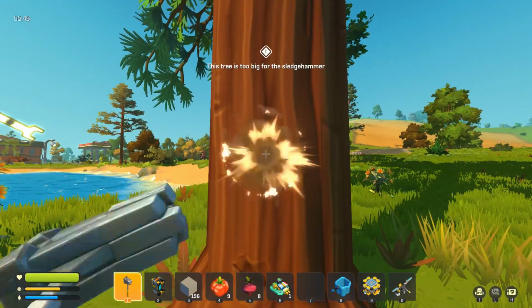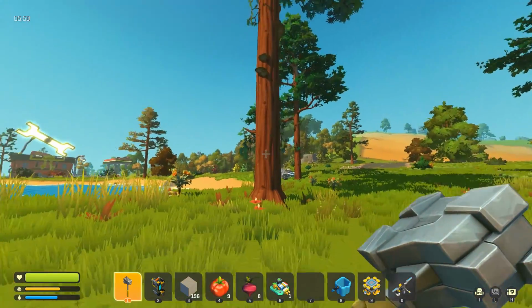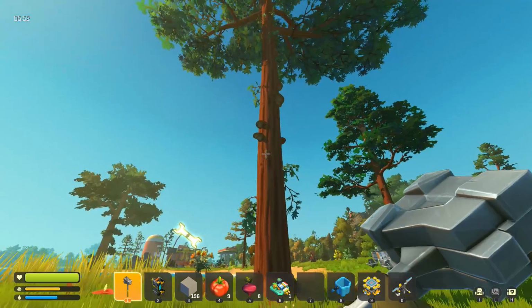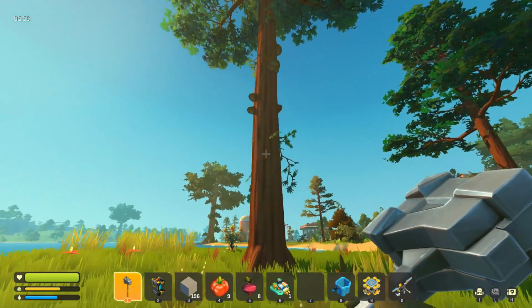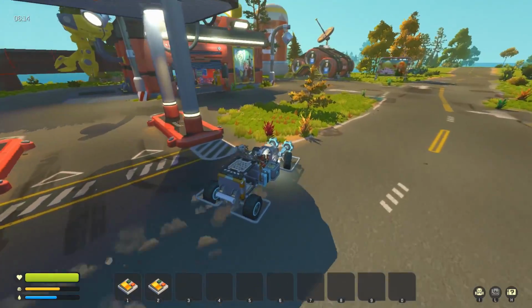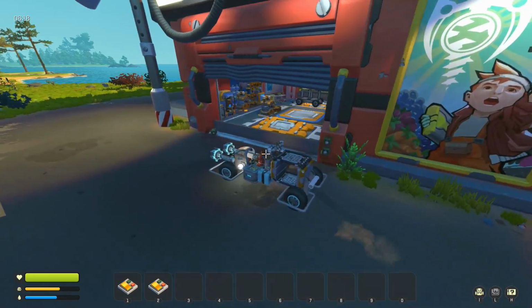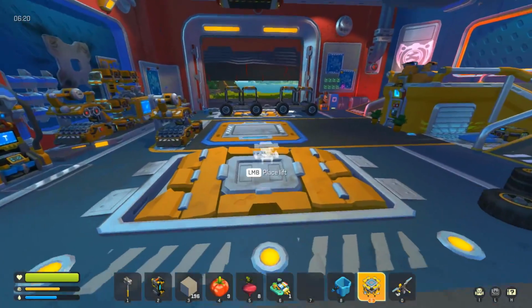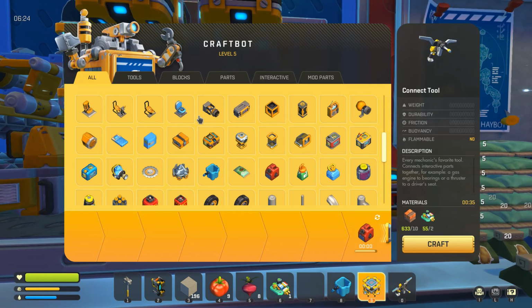If you guys didn't realize, I cannot use my hammer on this tree, so I'm going to have to use a saw blade to chop it down, and I'm hoping I'm going to be able to just push it off to the side and not have to refine the whole thing. So let's head right back to the base right now. I am going to craft a saw blade. I think I should have a few parts kicking around to connect it to my vehicle, and then we'll be able to chop the tree down.